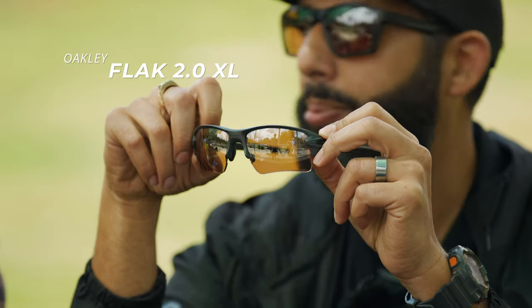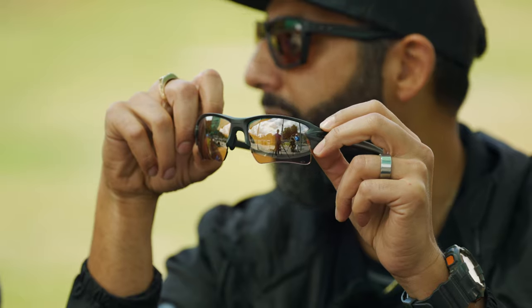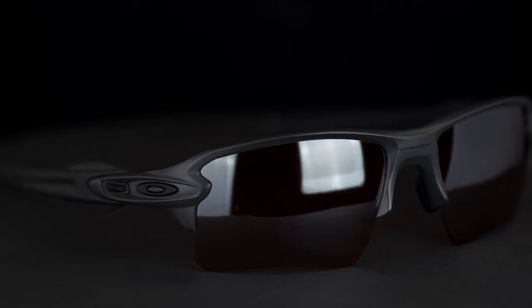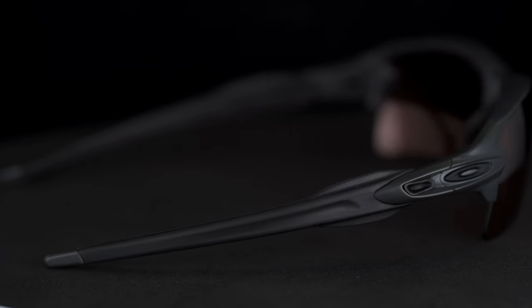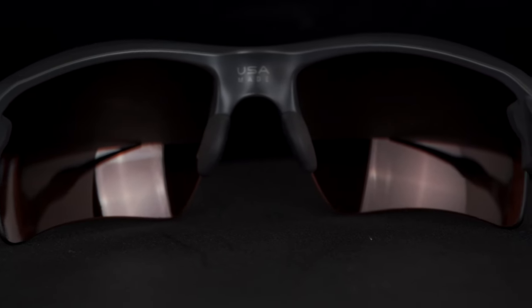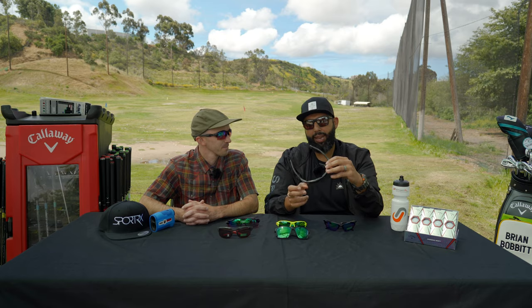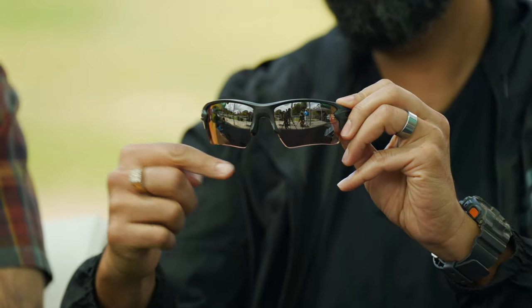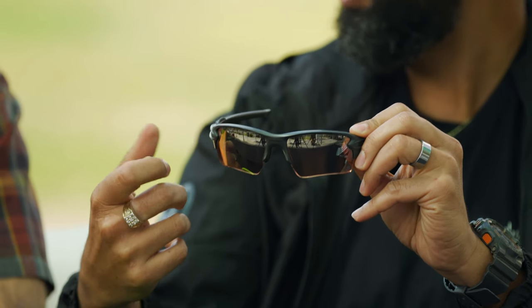This is probably the most popular setup, even with the frame and the lens color — this thing is just doing really well. A few benefits: it's got lots of unobtainium, which gets stickier and tackier the more you sweat, so it really grips on when you need it to. It's open on the bottom, which is a really cool look, but also really nice when you're trying to set up properly for the ball — your chin's up a little bit, so you want a tall lens. Open on the bottom is really nice so the frame is not in your way.